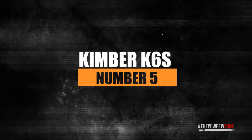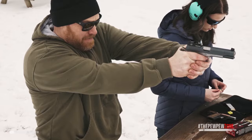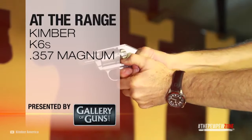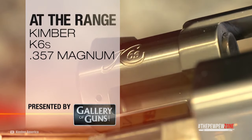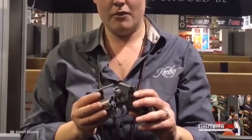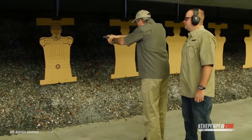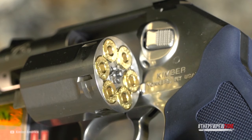Number 5: Kimber K6S. Kimber is known for its high-quality 1911 pistols, but the company has also made a name for itself in the revolver game. That is owed to the K6S, a well-thought-out design that comes with all the bells and whistles you would want in a carry revolver. That starts with being light at just 23 ounces. Yes, that's more than some other revolvers, but keep two things in mind: first, it is chambered in the mighty .357 Magnum, the caliber with the best record for one-shot stops in self-defense encounters. Second, you get 6 — not 5 — rounds in the cylinder. That's worth some extra ounces.